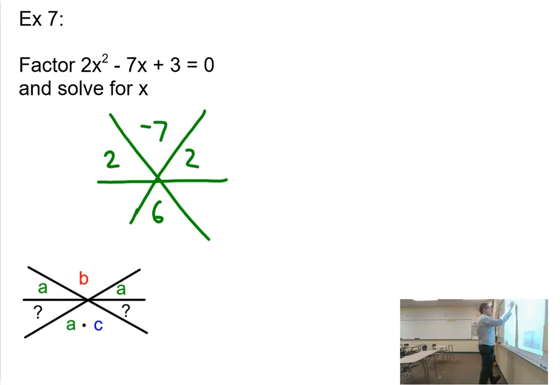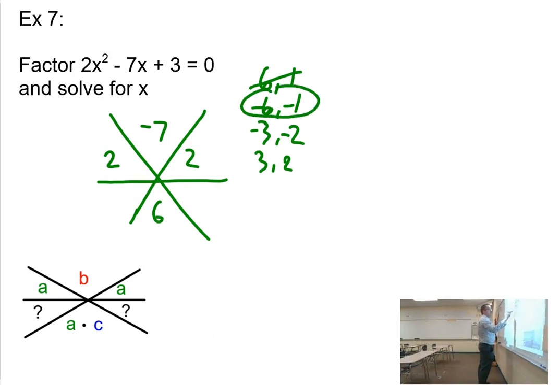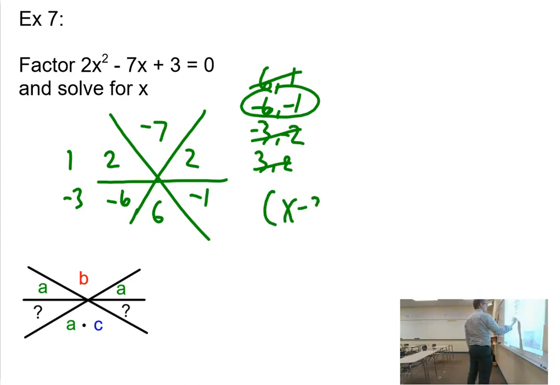If you need to do it this way, you can write the different things that multiply to get 6. So 6 and 1, negative 6 and negative 1, negative 3... oops, no, both 2 negatives or 2 positives are going to multiply to get a positive. So you can just look now, what adds to 7? This does not, this does, this gets you negative 5, and that gets you 5. So it looks like negative 6 and negative 1 work. Sometimes the list helps you out if you're not sure. This reduces to 1 over negative 3, and the other side's already reduced. So that's going to factor to x minus 3 times 2x minus 1.